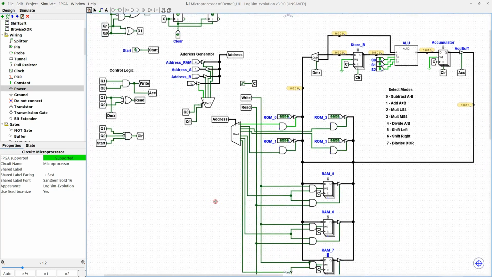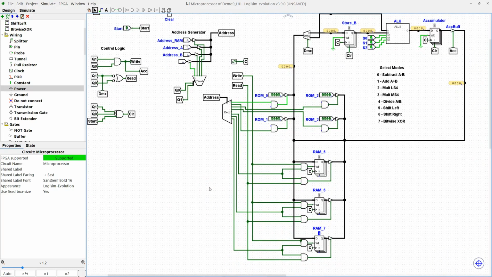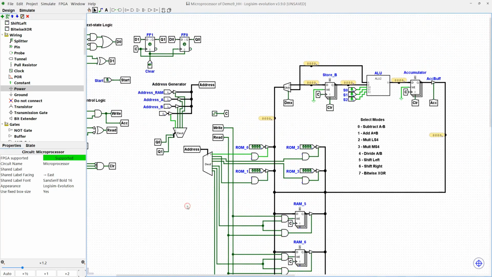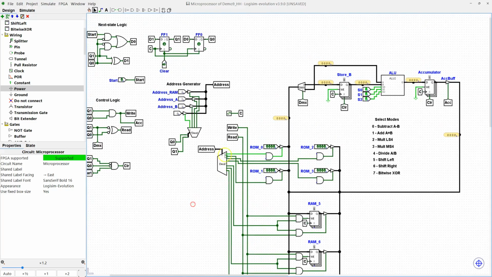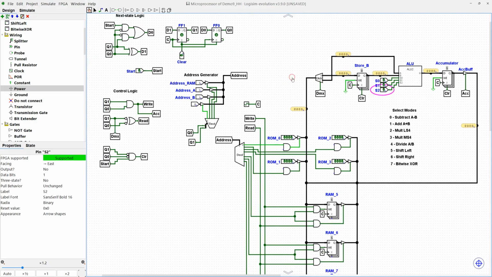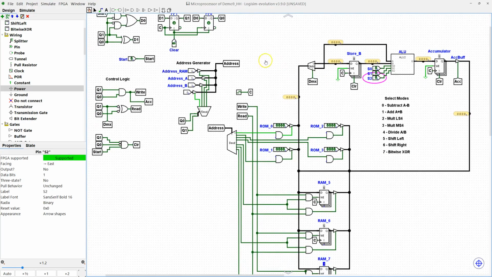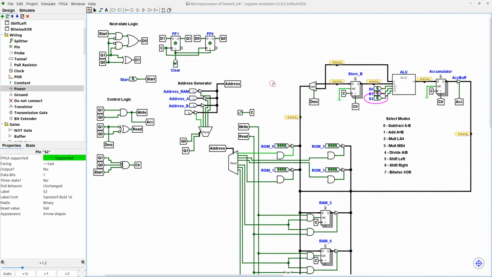This is the last and final rendition of our microprocessor that we saw at the start of the semester. As you can see, we added quite a bit to it. We went over the ALU in the last video. We added the four additional select modes. And we'll just be going over the anatomy of the circuit, logic, and how it acts in sequence, or how it acts in action, I guess.